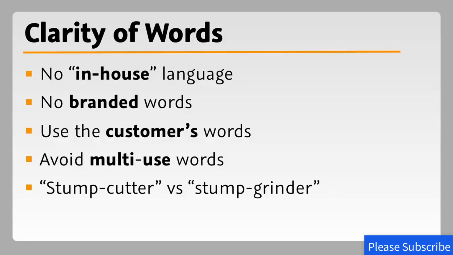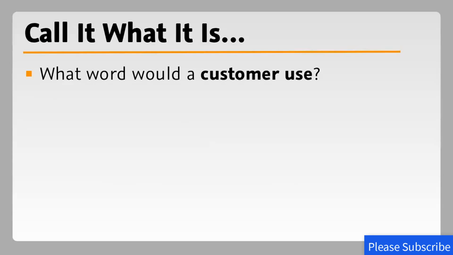For 60 years, they've been calling things their own in-house language, their own in-house brand, and it carried over into the marketing, but not drawing the connection that they need to match their customer's language and calling it what it is. So when you call it what it is, the first thing you need to think of is what words would a customer use? What are they searching for? And how can we align our products, our services, what we do to the words they will use?